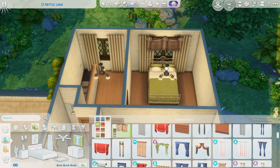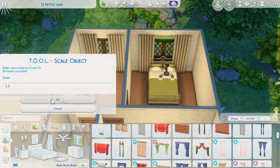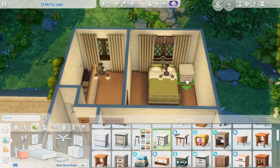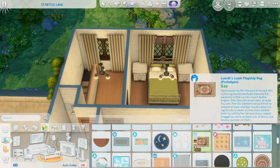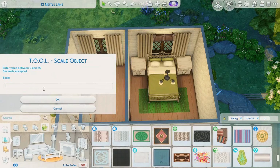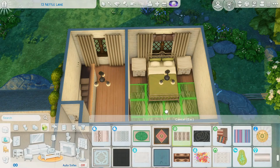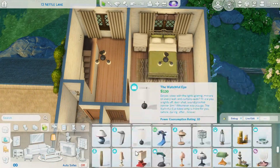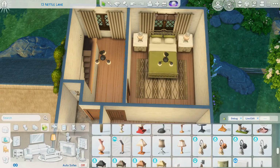But anyway, now we're moving on upstairs. This is the parents' bedroom, and I did a fancy little fun thing with the curtains there. I wanted it to be a little fancier in the parents' bedroom, so I connect the two curtains with a third little curtain at the top, and I think it looks still cohesive, but a little bit elevated, if that makes sense. I thought that was really cute.